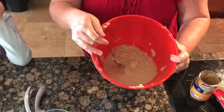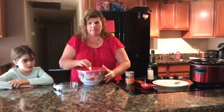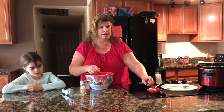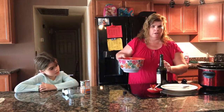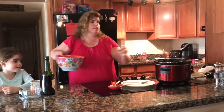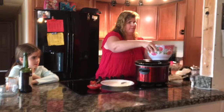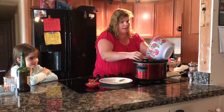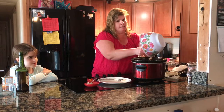I don't want to tip it too far. It'll go right on out. Okay, so give that a good stir. This smells heavenly. And then we're going to bring this over to our crock pot. Don't knock over the alcohol. Put that over there. I got nervous for a second. Bring this over here. If that knocked over, the dogs would have been happy. Dump this all over our stew meat.